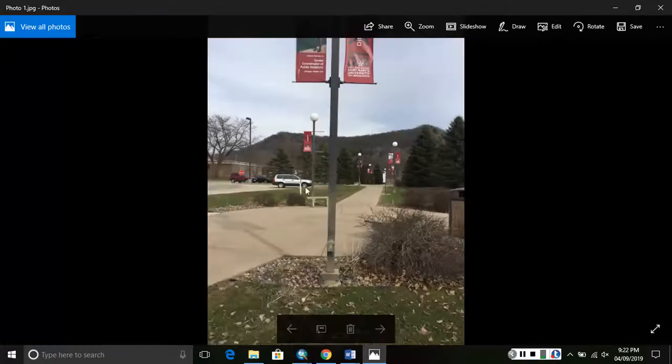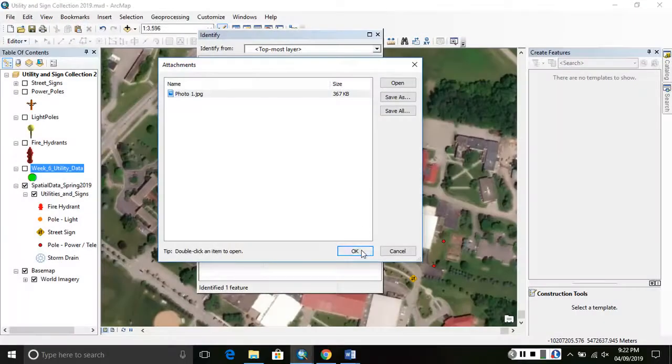So my category was, these are still light poles, but there is power to those light poles, obviously for the light, but also for auxiliary use. So you'll have to make that call. Just make sure that you're clear in how you are defining each one of your features. And that's where the photos can be really good evidence to use in your write-up.